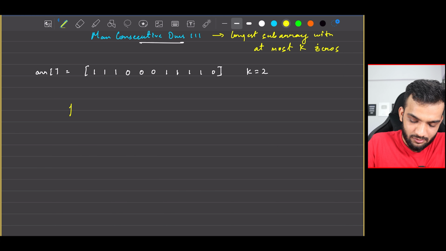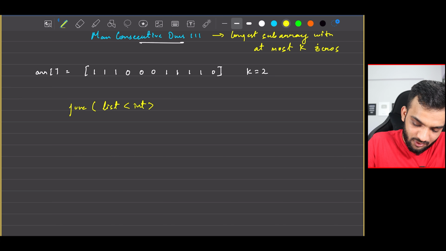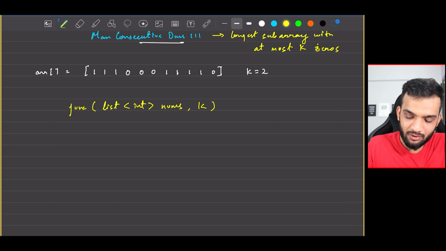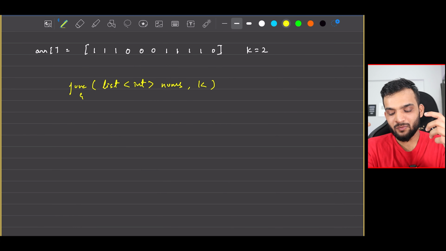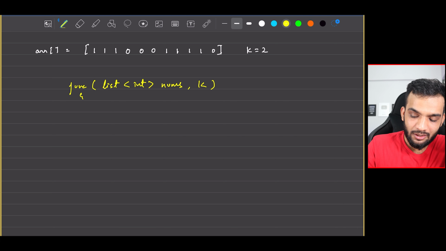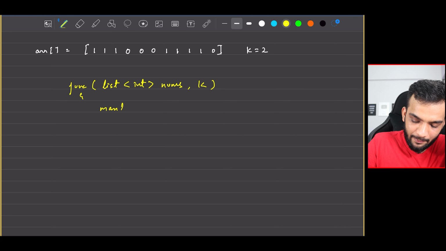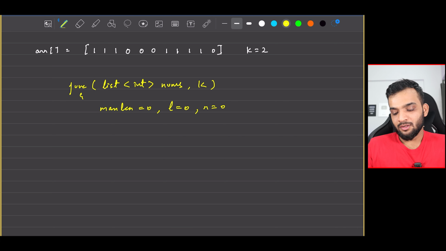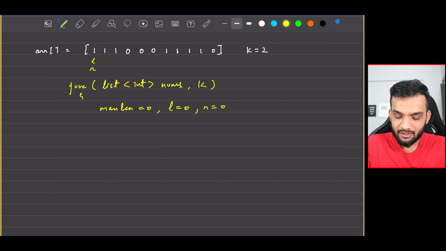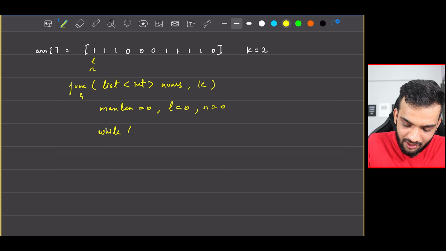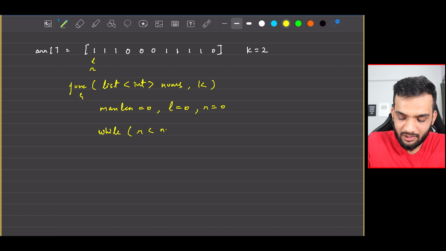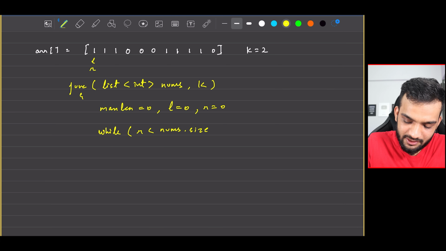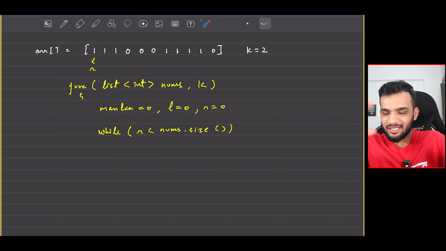You'll be given the list. Let's call it as nums. And you'll be given the value k. So I'll have to write down the pseudo code. How do I start? I know I need max length. So maybe keep max length as 0. I know I need L equal to 0. I know I need R equal to 0. What do I initially do? I have L here, I have R here. Correct? So, what I do is, we'll keep on going till it doesn't exceed. That's how the R moves. R keeps on moving.